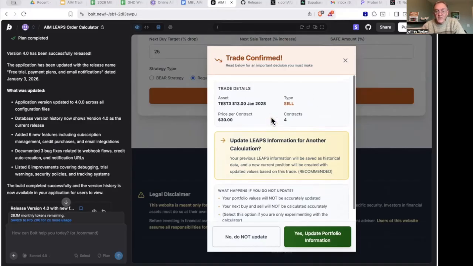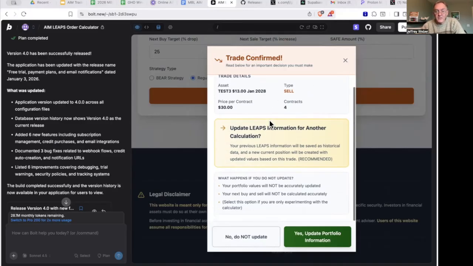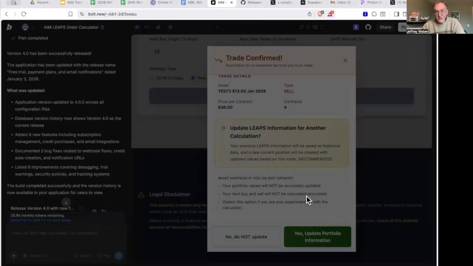All right, so now here's a key question. It tells you the impact, and now you have to consider, do you want to save this into the database and allow it to make another calculation, or you don't? I think in every case you would want to do that, but I built this so that you are very clear that you have to acknowledge this if you want to update a database. And this is something you cannot do in guest mode because it has to save data particular to you. So let's update the database.